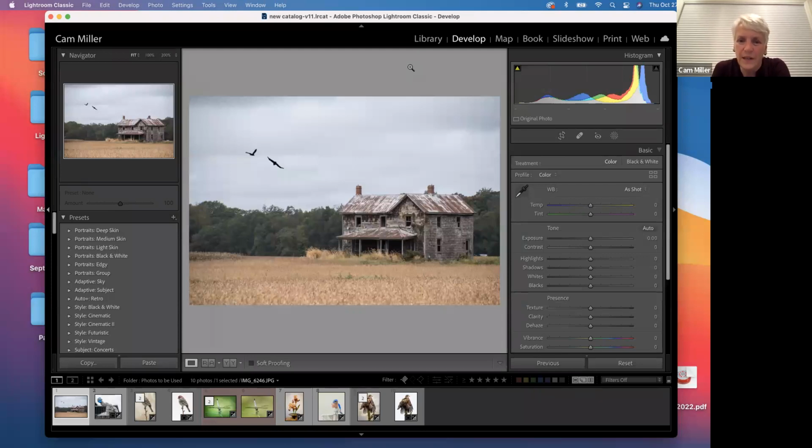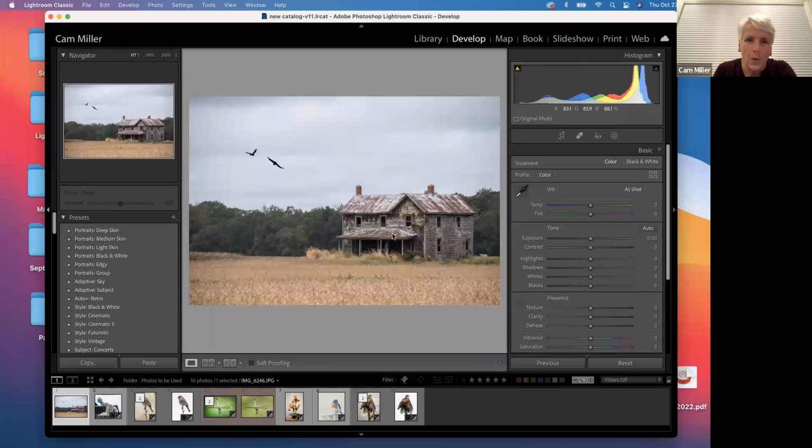So I zoomed in from the road to take it, or maybe I went down the driveway even a little bit, but it's kind of out in the field. And then I always have to add a bird. So I added a couple of birds to this image just because I do love adding birds. So there it is. It's got some birds, but it still needs some interest, I think, in here.